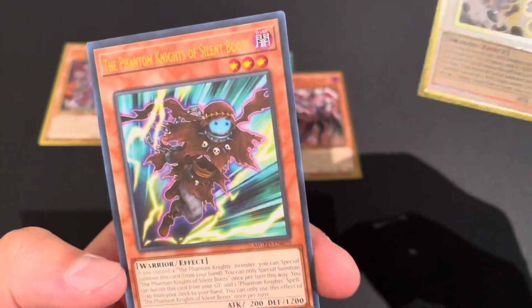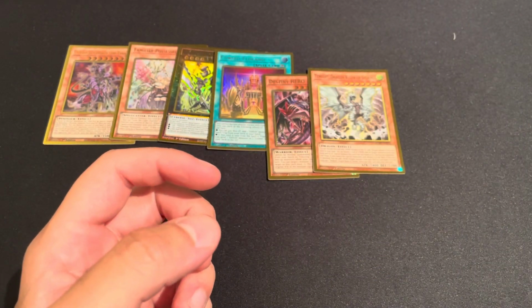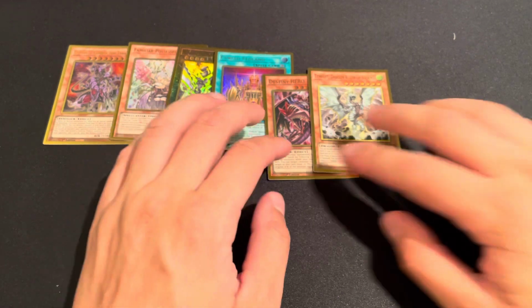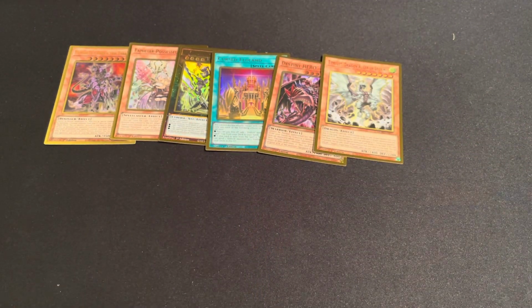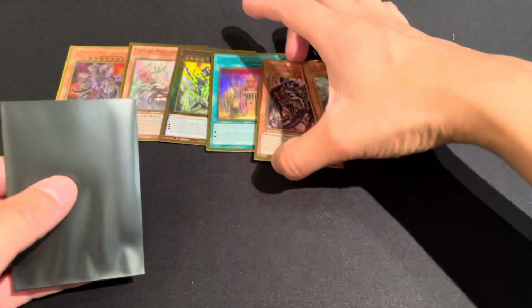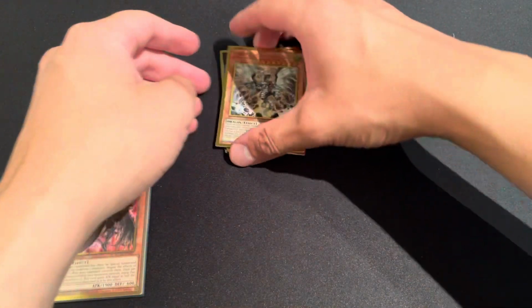And ooh, the Phantom Knights of Silent Boots. That's pretty cool. That's awesome. I actually like that gold. I like the common on it. I really do. I'm not gonna lie to you guys. Alright, let's go ahead and sleeve up that Plasma. I think that's worthy of a sleeve. Let's put that right there. Actually, I'm gonna go ahead and put all the gold rares over here to the side, along with that Plasma.